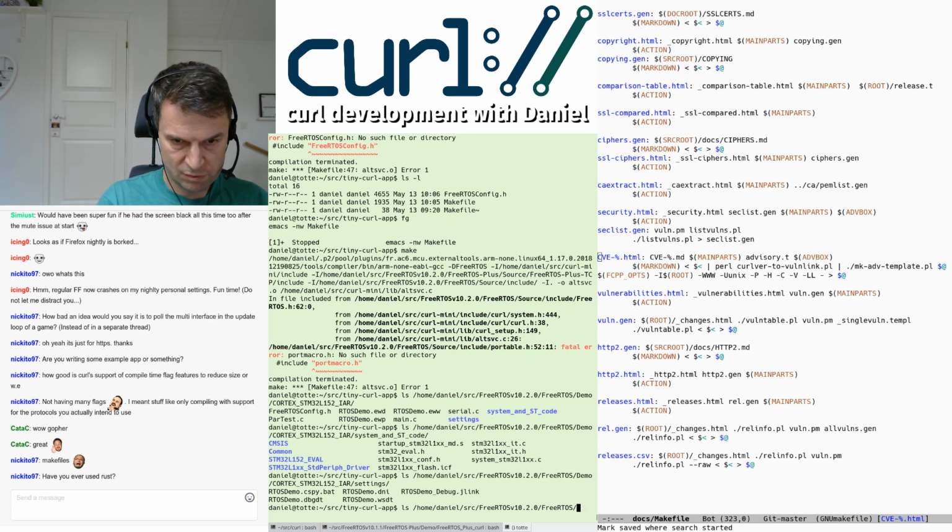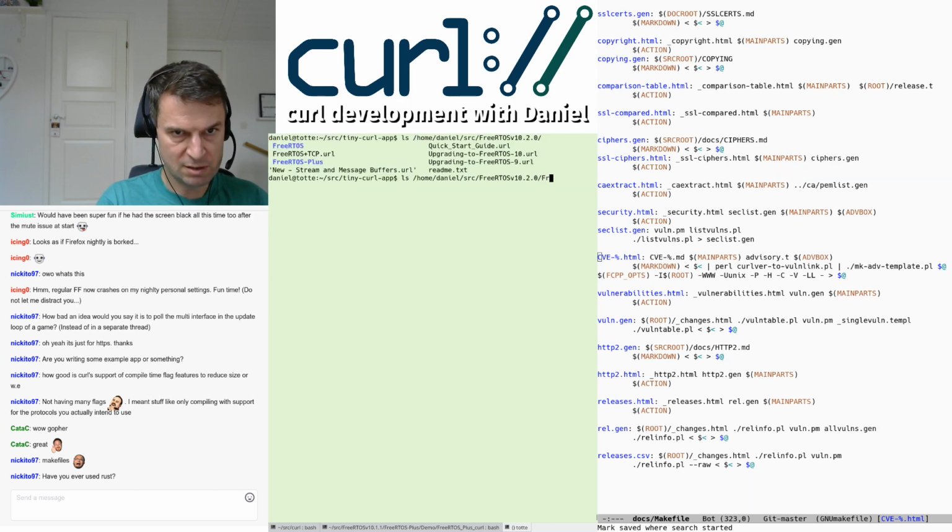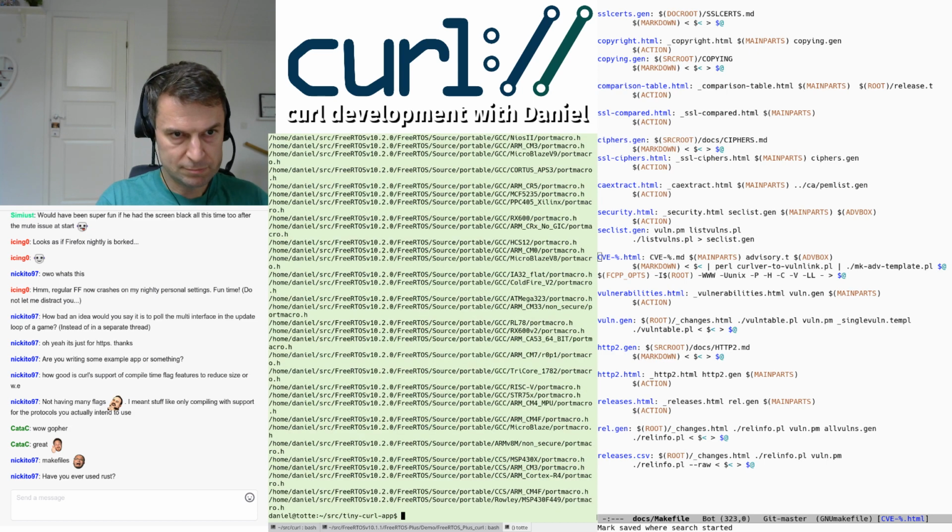Where are those? Alright, this is FreeRTOS specific things. Let's do like this. Find port macro. Yeah, they're in the, depending on target architecture really.